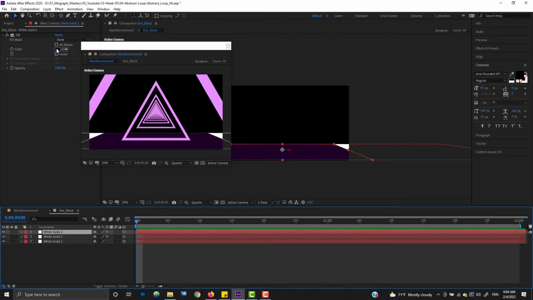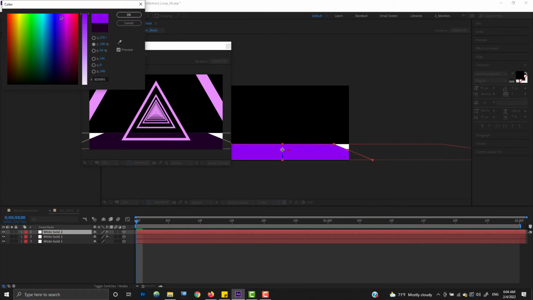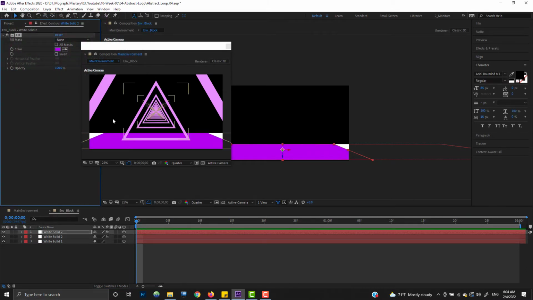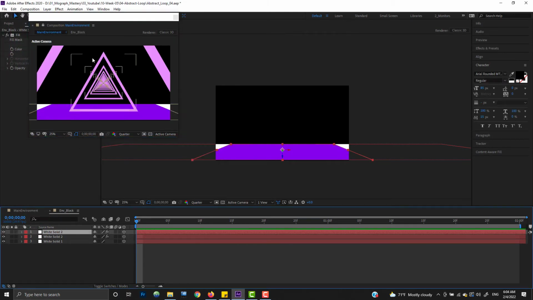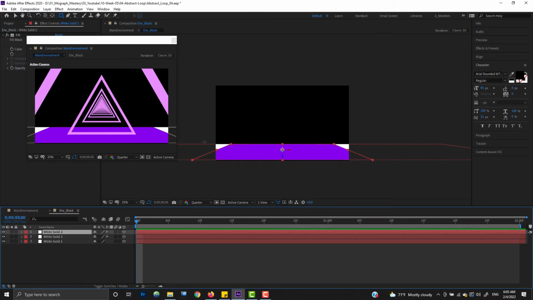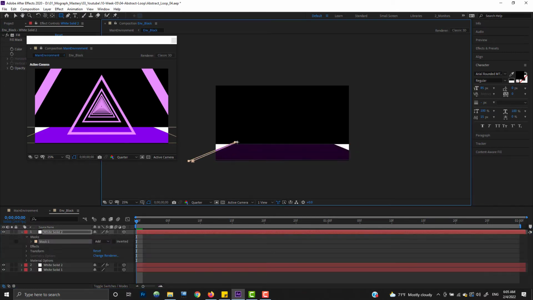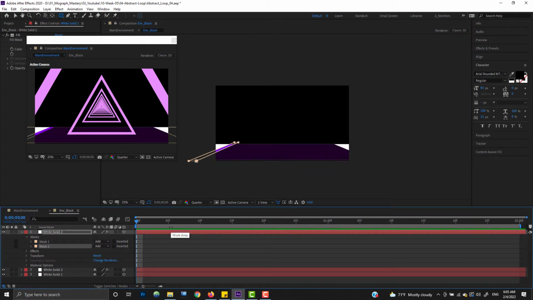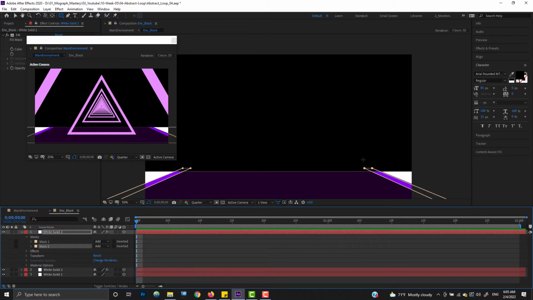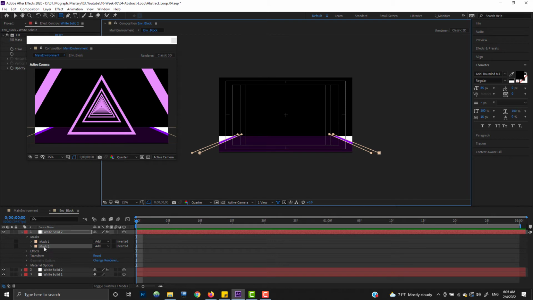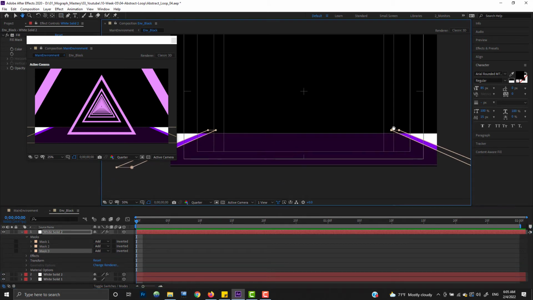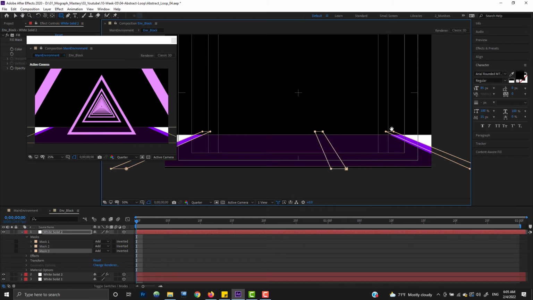Let's duplicate that one as well, and for this let's change it to something like that. And here grab the rectangle tool and draw a mask like this. Let's duplicate it. So move it to the other side. Use your arrow keys and get the title safe action. Let's duplicate this and let's move this mask to the center.